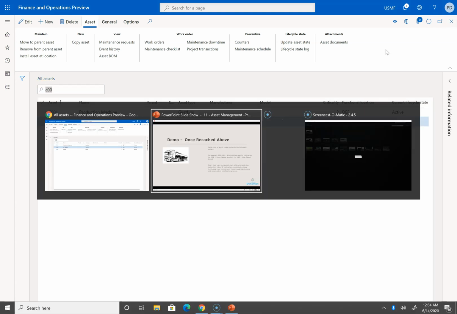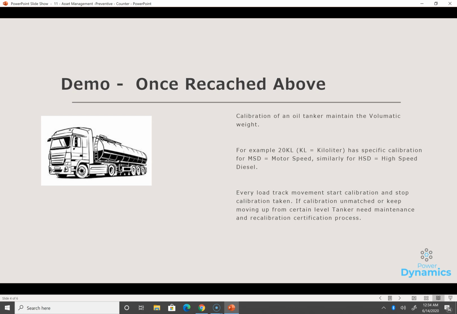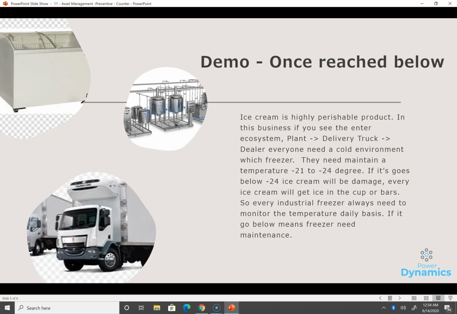Another good example, which is from my experience in my brother's business: the ice cream industry, a highly perishable product. If you see the business, they enter the ecosystem of plant, delivery, truck, and dealer. Everyone needs to have a cold environment, which is a freezer, and the freezer has to maintain always minus 21 degrees so that the ice cream is kept well, right?